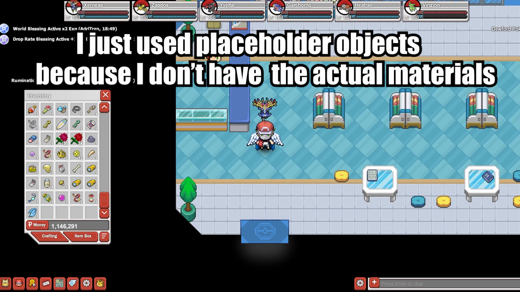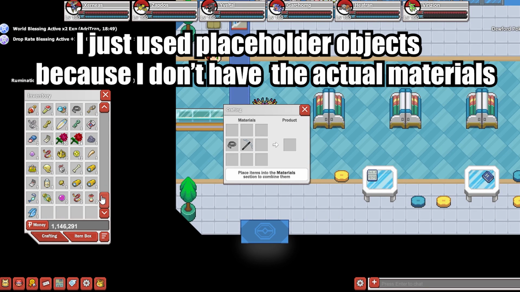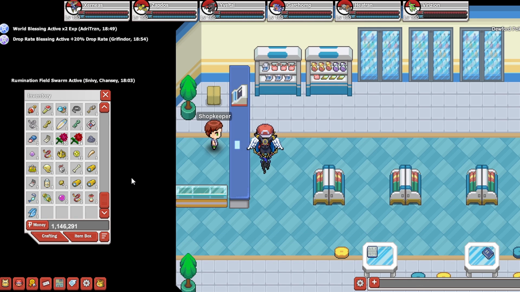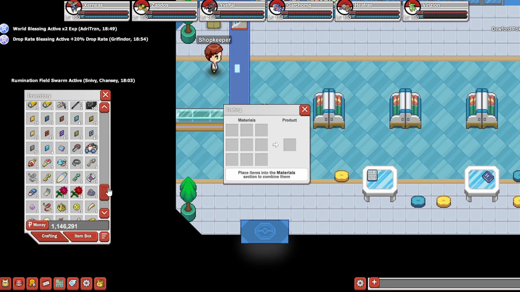The steel pickaxe, which can be crafted by combining a super pickaxe with some steel wire and a metal coat in the crafting table in your inventory. You can get a steel wire as a rare drop from all steel types, and you can get a metal coat as a 30% drop from either Scyther or Onix.